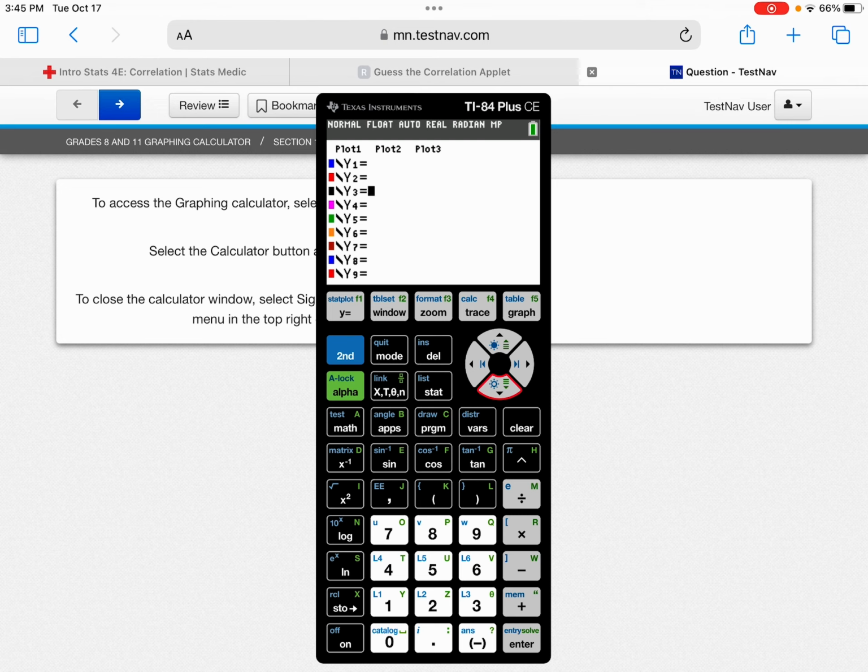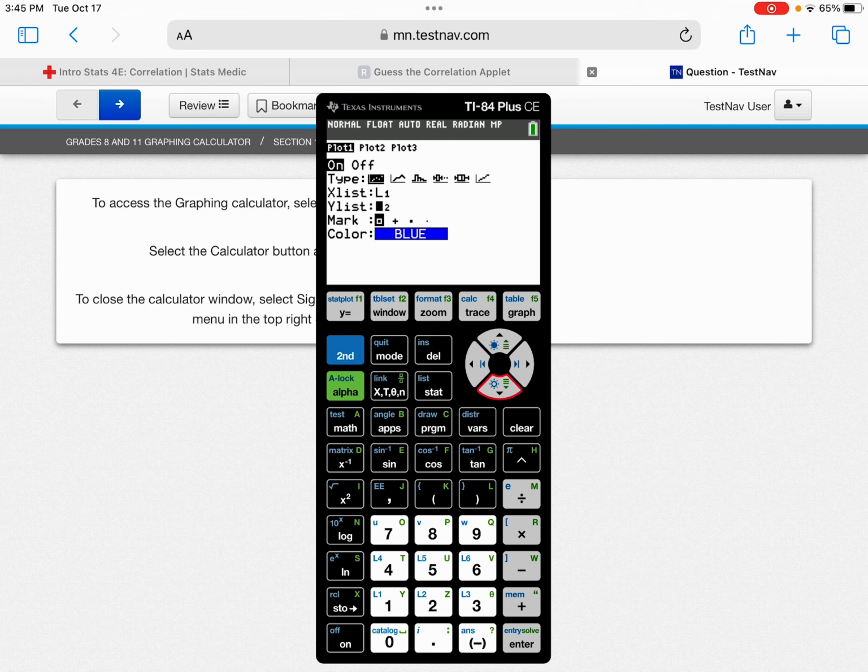Okay. If you want to see your scatter plot, you go to the stat plot menu, which is second y equals. Then you go into the first menu, turn it on. The first option here is already highlighted, but that is the scatter plot option. This one over here is called a normal probability plot. That will come later. So stay on the first one.